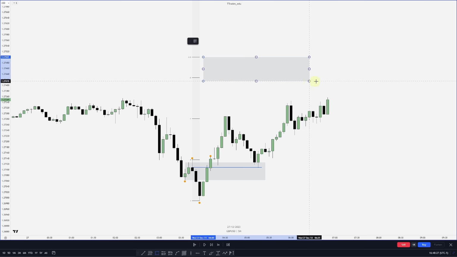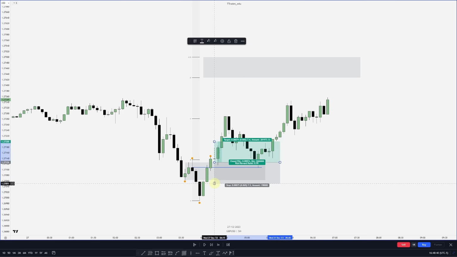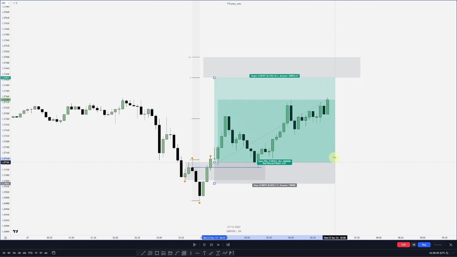This gives me levels to target. For example, looking for price to reach the 2 to negative 2.5. So in this case, if I was to take an entry on the breaker block with my stop just below the low of the breaker block, I could look to target either 2R, which I would have taken right there, or I can look to target these projections right here, giving a 4R trade.